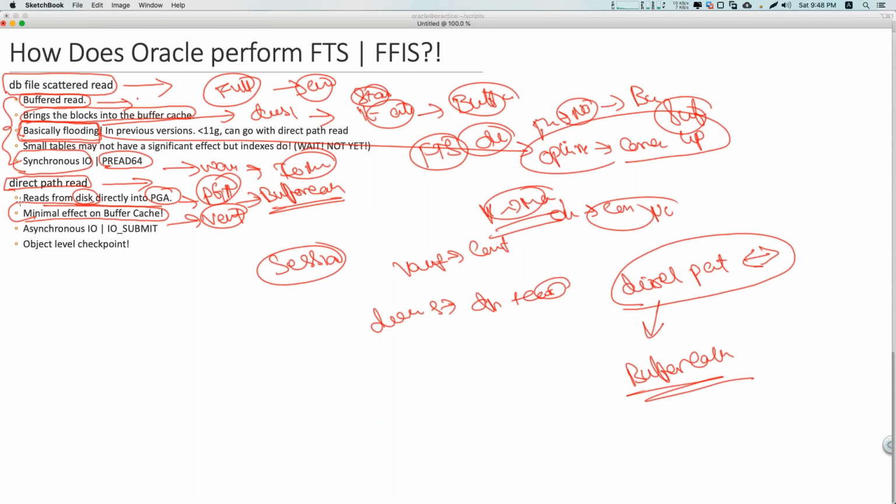It will have a minimal effect on the buffer cache. That's the reason why I said it has the capability to bring blocks into the buffer cache indirectly, not directly. Direct path read primarily makes use of asynchronous IO. Since you are reading from the disk directly into the PGA, you want to complete it as fast as possible, so Oracle leverages that fact and starts using asynchronous IO.